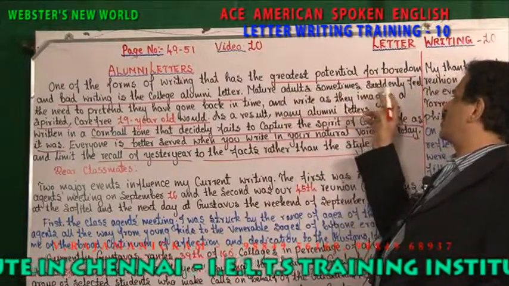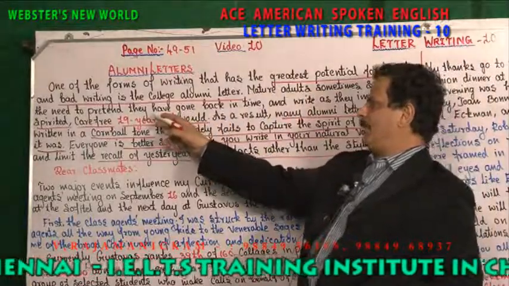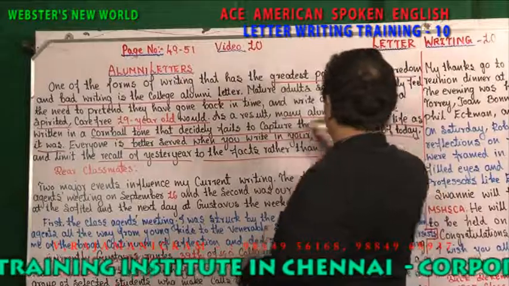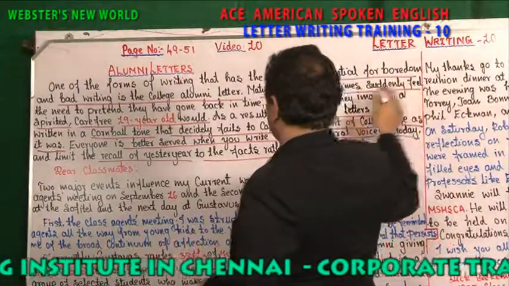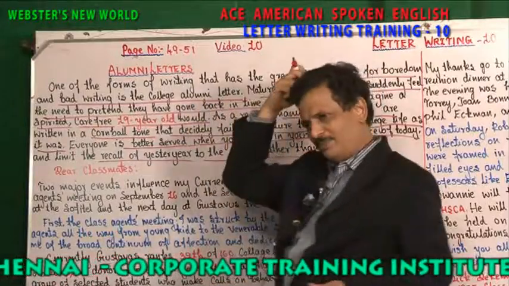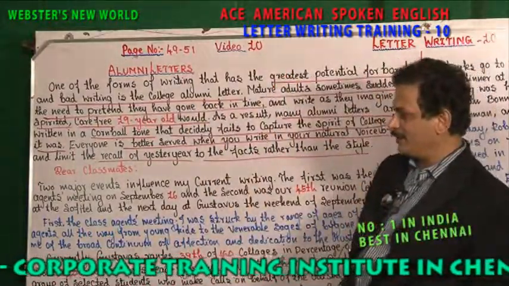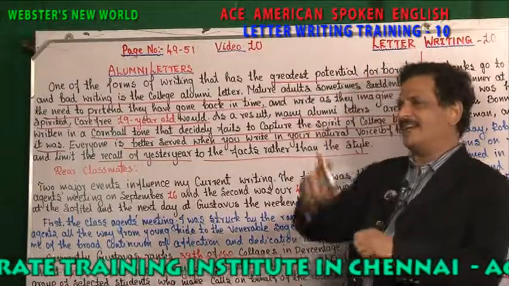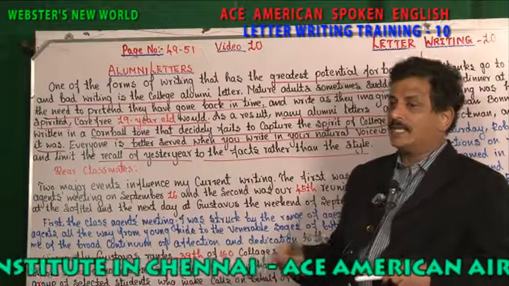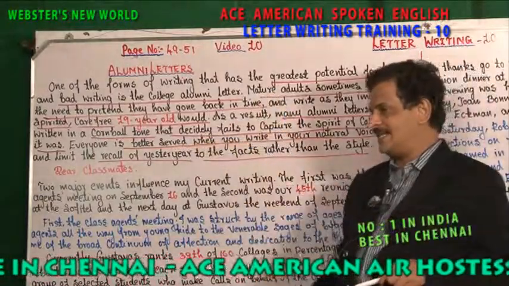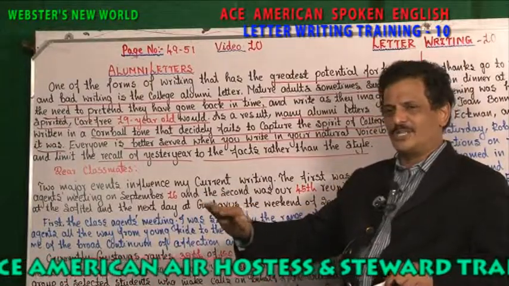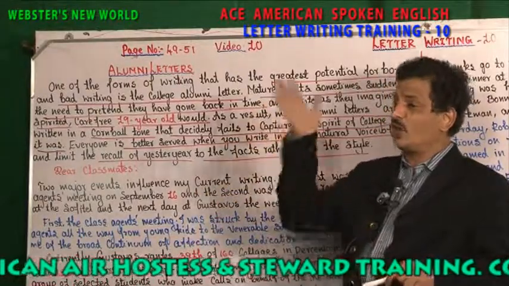Mature adults sometimes suddenly feel they need to pretend they have gone back in time. See? For example, mature adults sometimes suddenly feel the need to pretend they have gone back in time. What do you mean by that? See, that man must be around 55 years old, right? So they are writing letters, and they write a letter in such a way that they were in teenage mentality. That's the problem, right? So you write a letter to your friend. So what, in the school days, what's your way of talk? You talk in such a way.